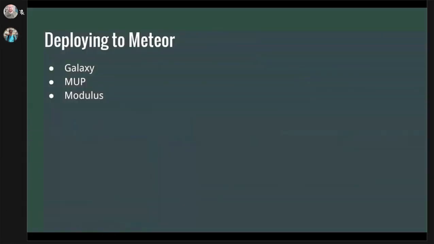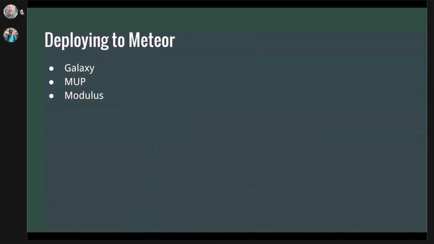First off, and I'm not going to touch on this much, but you've got to deploy your Meteor app somewhere, and the three top options, I think, and people might have different opinions, are Galaxy, which is Meteor Development Group's actual commercial offering. That's Meteor hosting, and that's what I generally use.